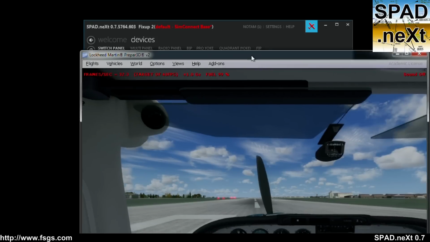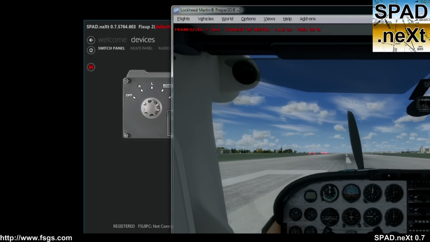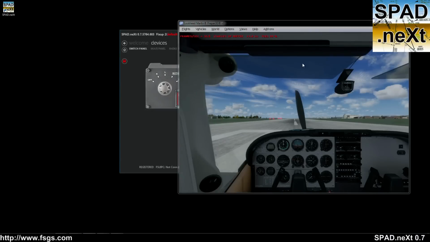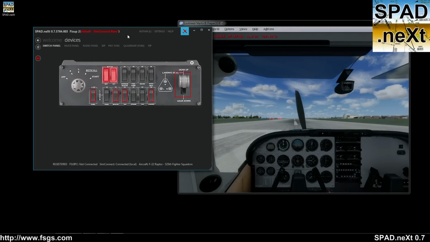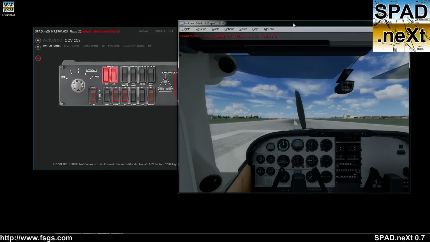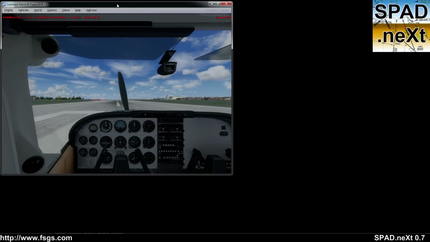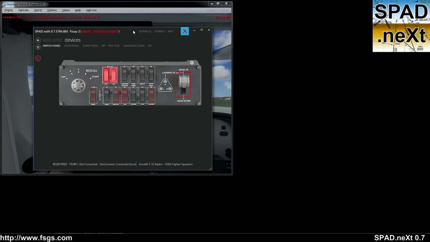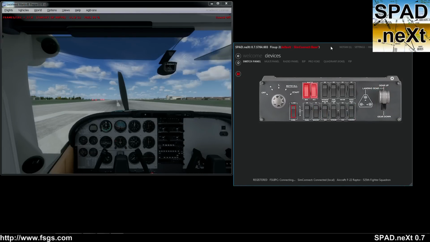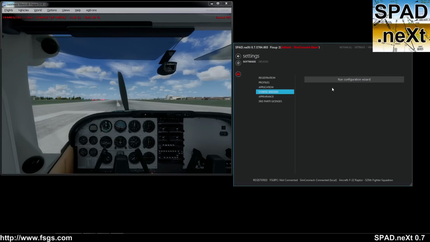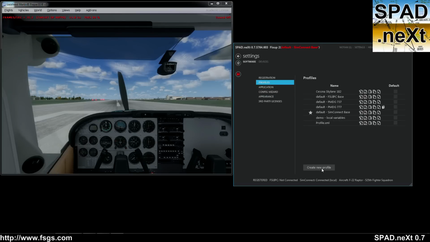I will show you a common problem that you can run into with using SPAD.next with add-on aircraft. So let me move that here, and we move here. So we're gonna start now with a new empty profile.